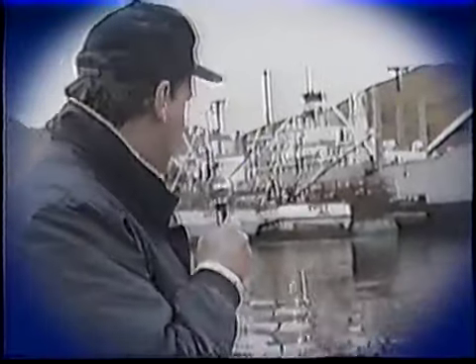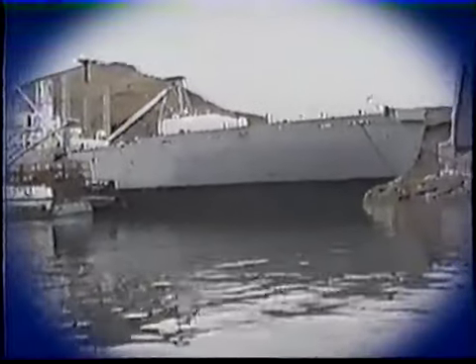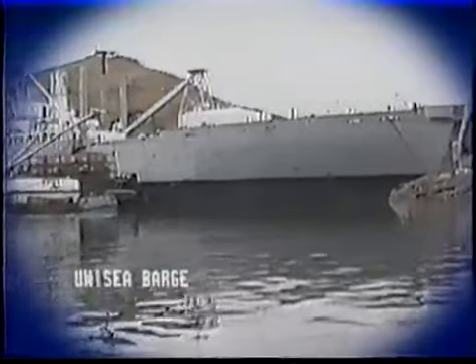They came from all over the country, some never having seen the ocean before, yet they created a fleet of ships that sent war materiel around the globe and kept it safe for democracy. Under the vision and ability of the great industrialist Henry J. Kaiser, these thousands of shipbuilders did their part to win the war by building hundreds and hundreds of these emergency, temporary Liberty ships.